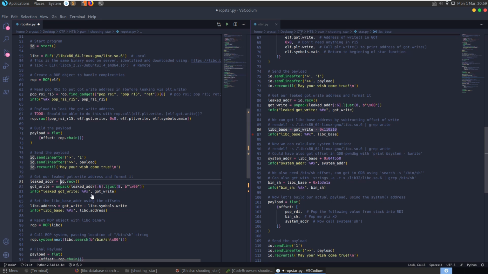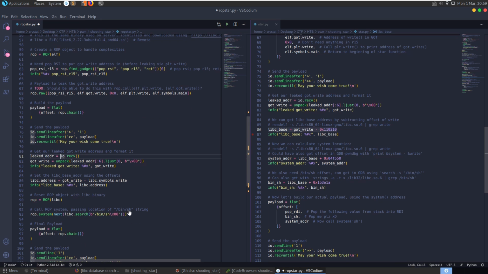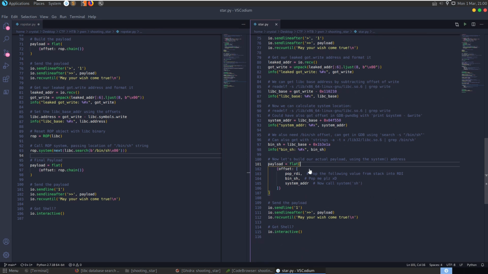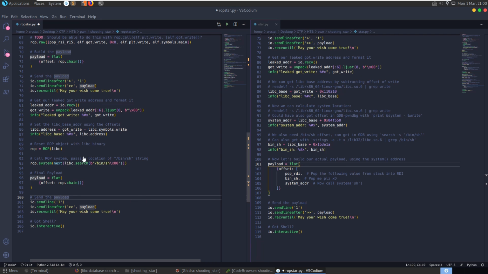And that means that whenever we want to call system and things like that, we don't even need to find the address. You can see right down here, I've just created a new ROP object from the libc, and we're calling rop.system, and it's going to do everything it needs to for us. We don't need to find a gadget to pop bin.sh into the RDI. And in fact, for bin.sh, we don't even need to find the address of it, because we can use the search function here to find that in libc. And then we just send this through as a payload. So I think you can see from the difference there, that's quite a lot of work taken away from what we needed to do.